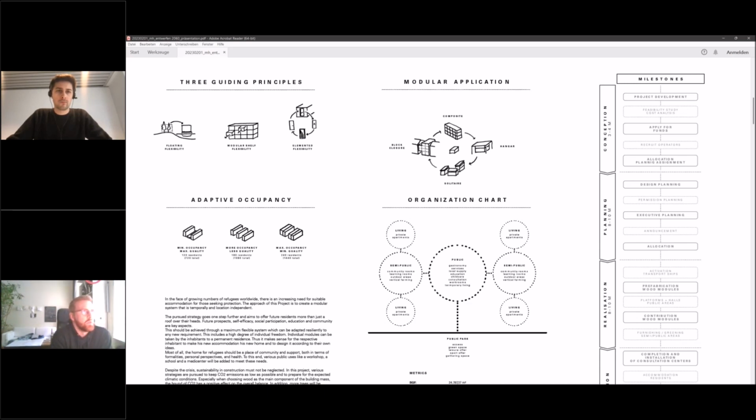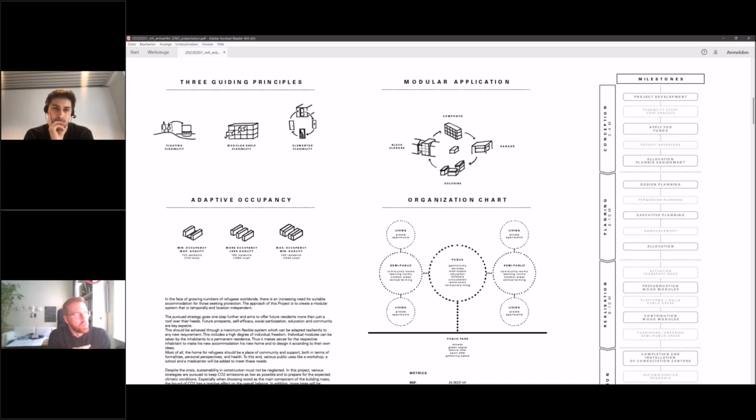That gives flexibility for each individual or family that comes here and finds one of these boxes. If they move out, you can take any of these boxes out, so that there is also flexibility in terms of time for people who come and go. So there's a fluctuation made possible here.